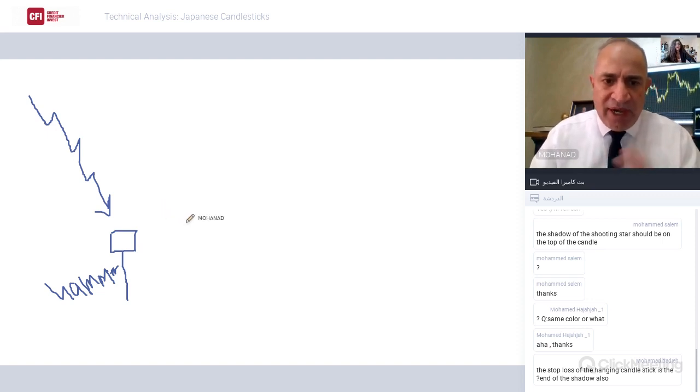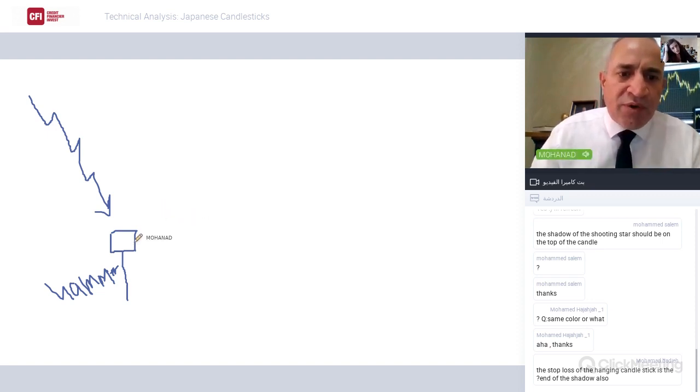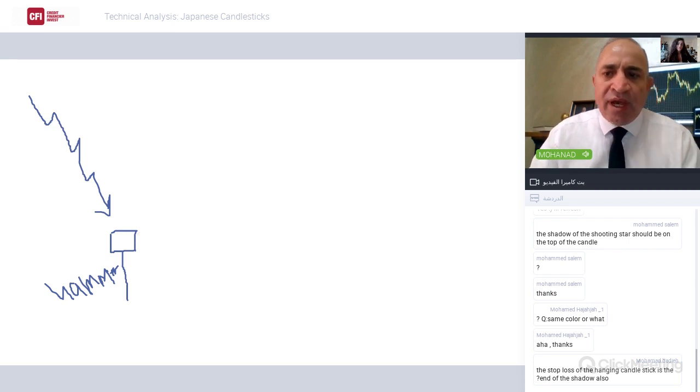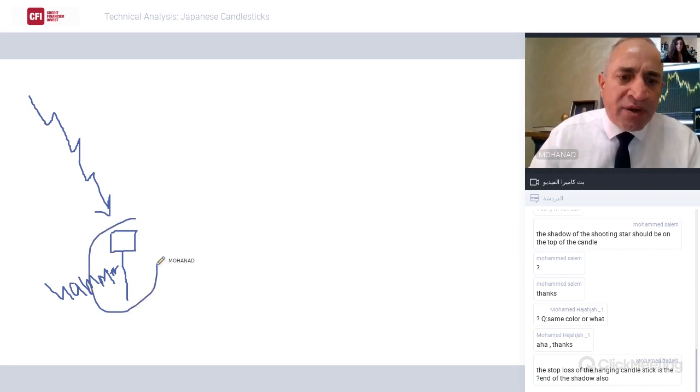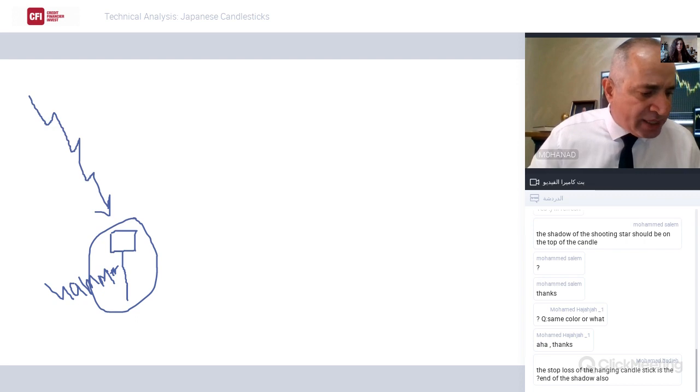The same as I explained before, it consists of two sections, the body and the tail. The tail should be at least twice the length of the body. They have the same manner, whether they are in the down trend line or at the end of an up trend line, but the shape is different. So at the end of a down trend line, the hammer consists of the body and the shadow, while the shadow must be at least twice the length of the body of the candle. Let's have an example.